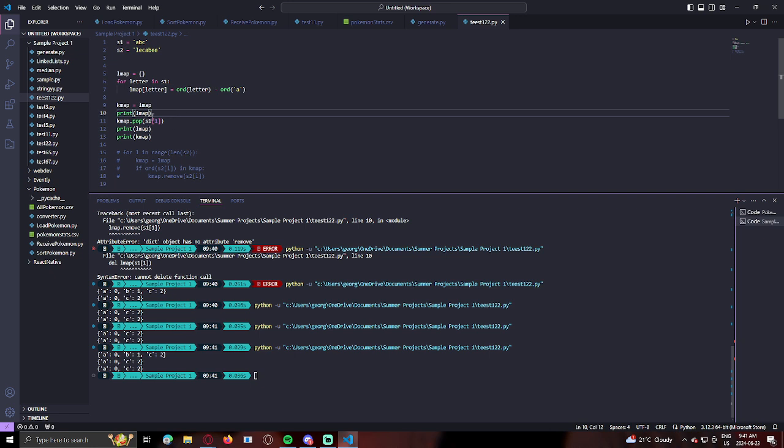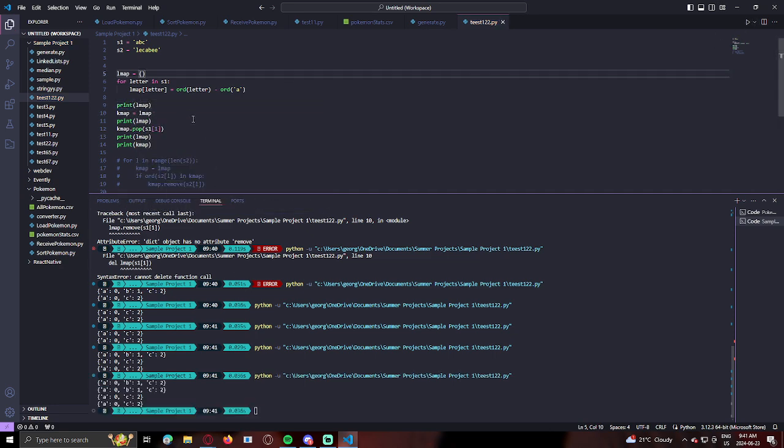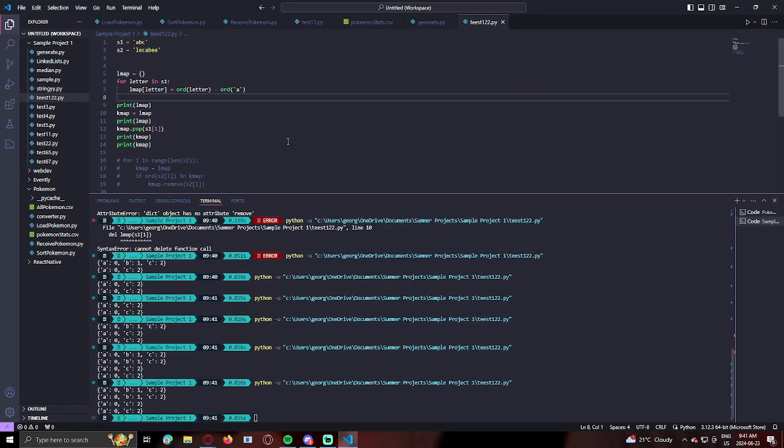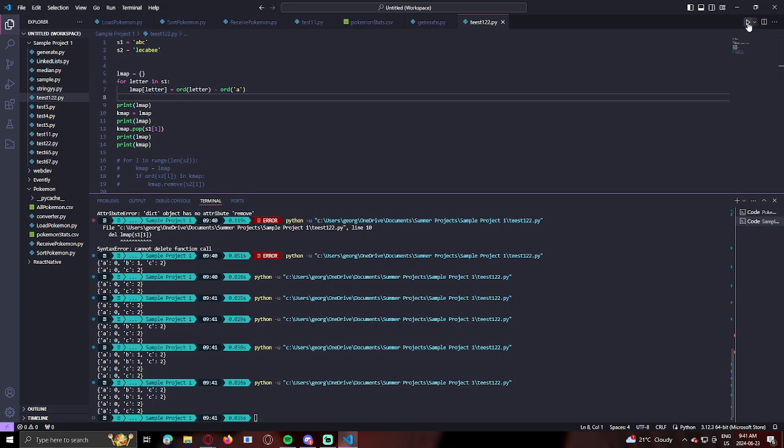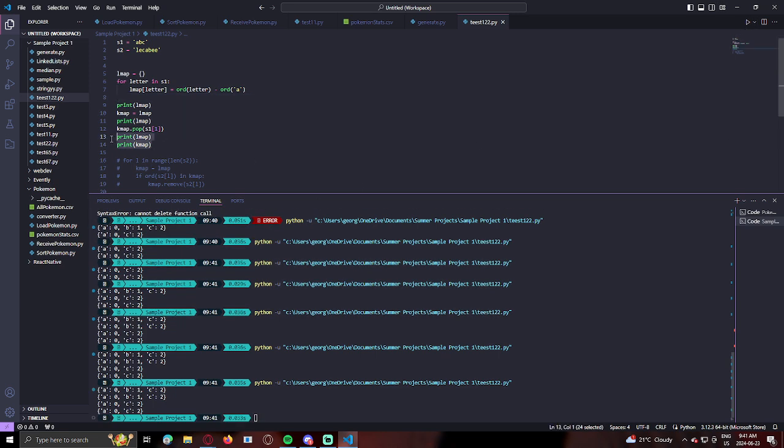So lmap just decides it wants to become what kmap is. I don't want that though. Why is it doing this? I bring kmap to it. I'm not linking them. This is being weird.